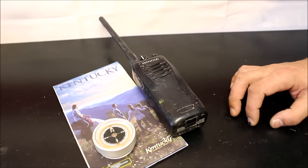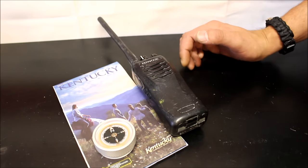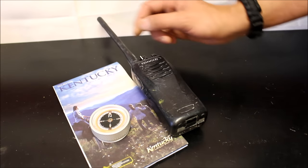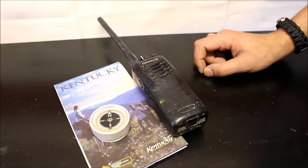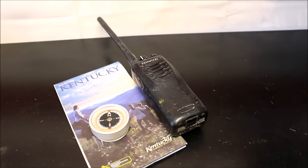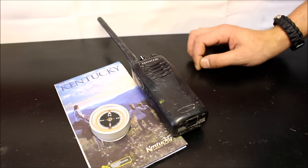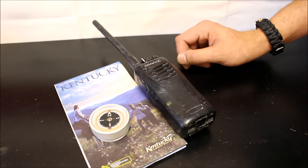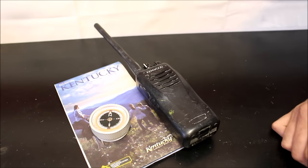Next up is an area I really need to work on: communication and navigation. Navigation goes hand in hand with communication because it helps you know where you're at, where your group's at, and where you're going. I just have a compass from VSSL Supplies — it's a very good compass, but I'd like a more professional one. I also have a highway map for Kentucky from last year. Some additions I'd like to make are a GPS unit, or replacing this two-way radio with a ham radio, which you need a license for.